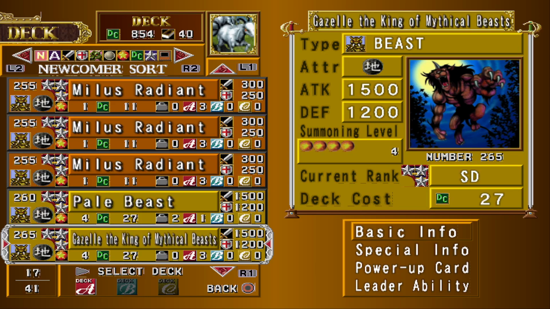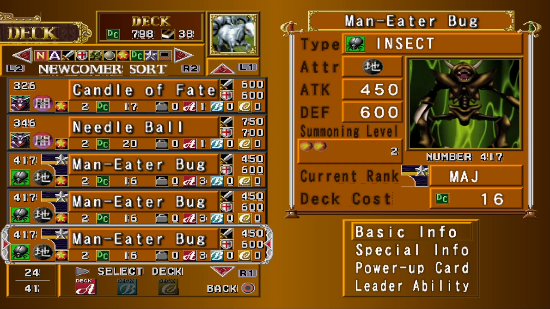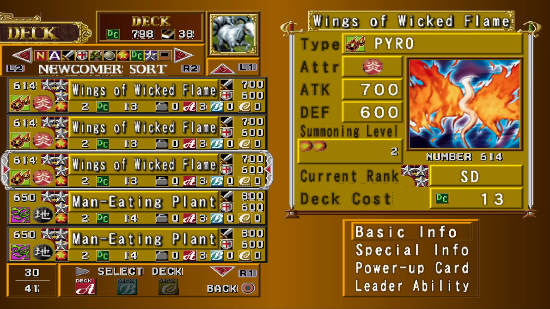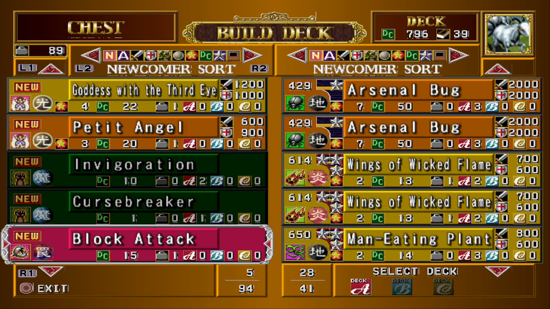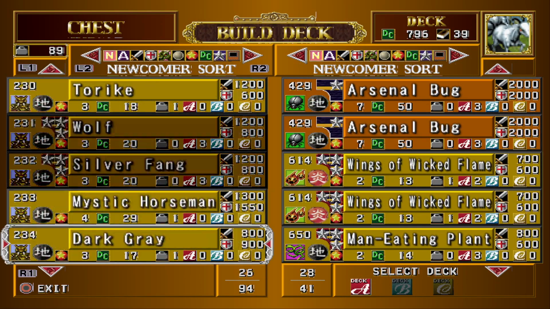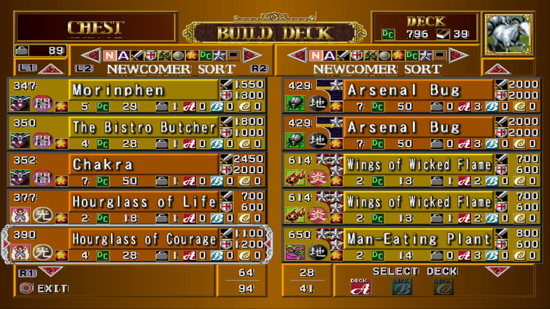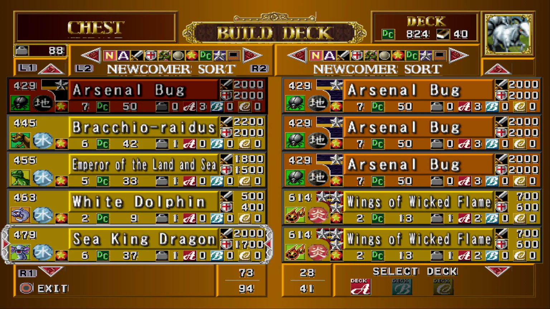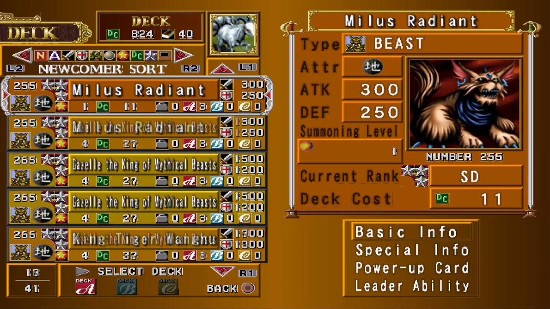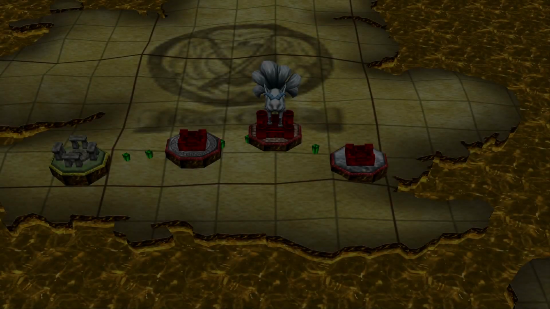Let's see here. Rid of that. I really hate Morinfin. Let's get rid of one of those. Curse Breaker. Fairies are 300s, yeah. Yes, this deck is extremely cheap in terms of deck costs, so we have lots of room to grow.